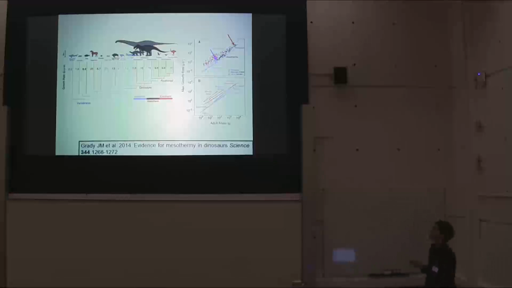And people have made many arguments based on bone histology and estimates of growth rates. And some people who work in these areas tend to make very unequivocal statements: we know that dinosaurs were bird-like endothermic homeotherms. But then some other people make very definitive statements that we know that dinosaurs must have been warm because they grew very quickly, but we don't know if they really regulated their body temperature around a fixed set point.